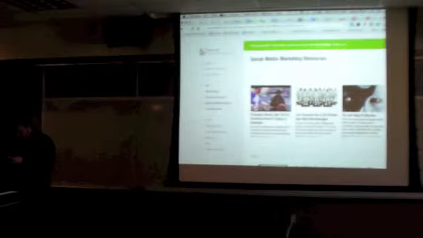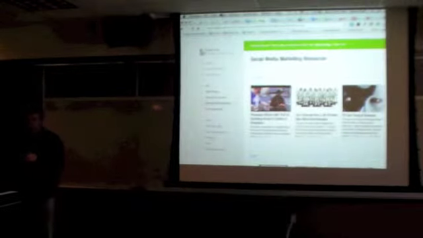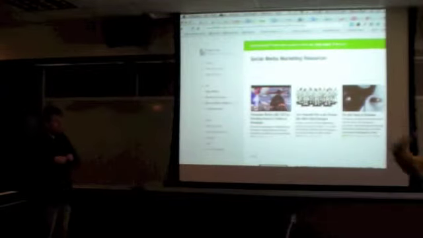Now, what you can do is subscribe to an RSS feed. And what that means is you want to collect those headlines to see whether or not you want to actually read those stories. And RSS readers are aggregators of RSS feeds.